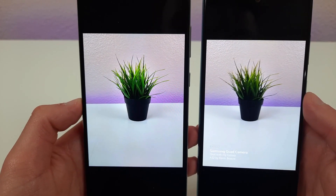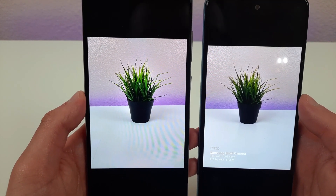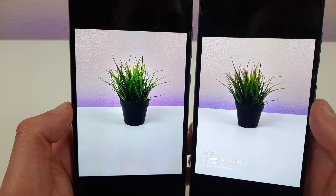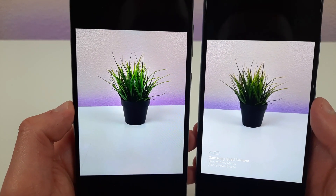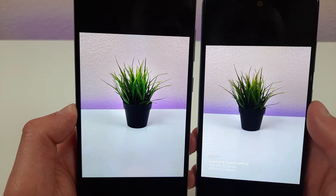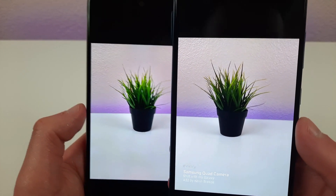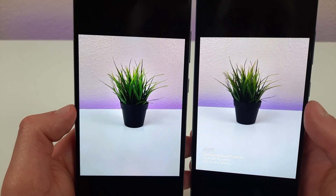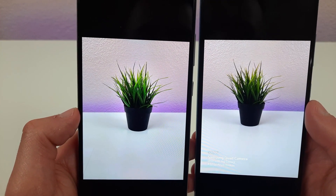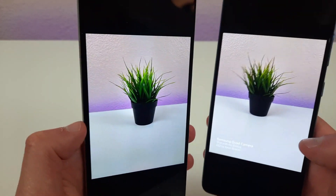Here are a couple of pictures shot with the rear camera of each phone. They look really similar, but I do notice a little bit of a difference. The A72 has a slightly brighter and more vivid image — compared side by side, the colors in the A72's photo are just a little bit stronger and the brightness is a little bit better too. The A52's picture is still really good and I would use this camera for pretty much anything I need, but when compared side by side, it doesn't quite have the vividness or brightness of the A72.